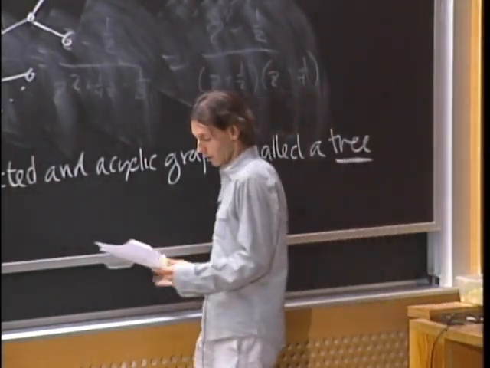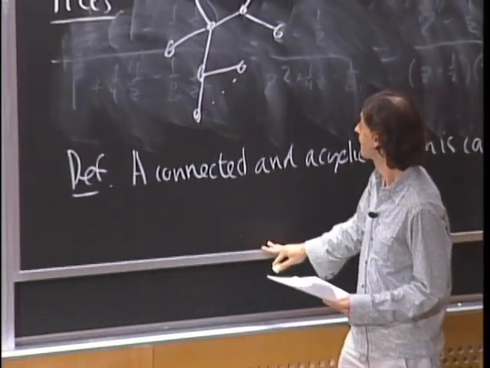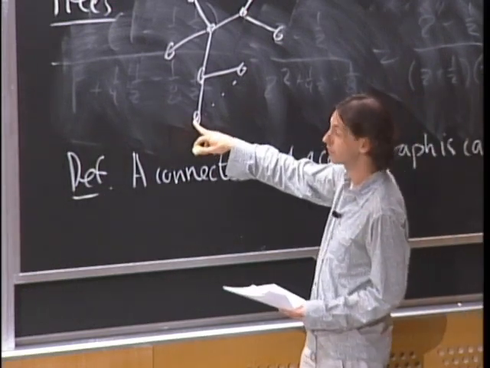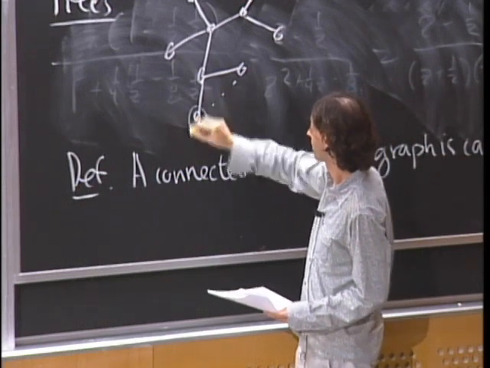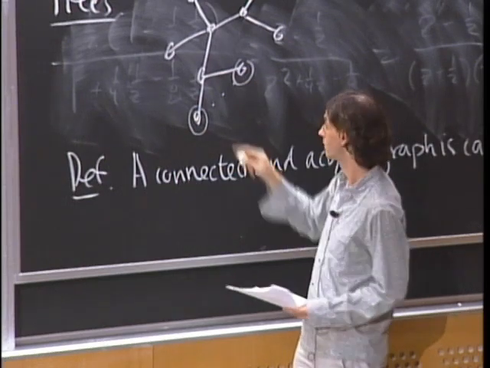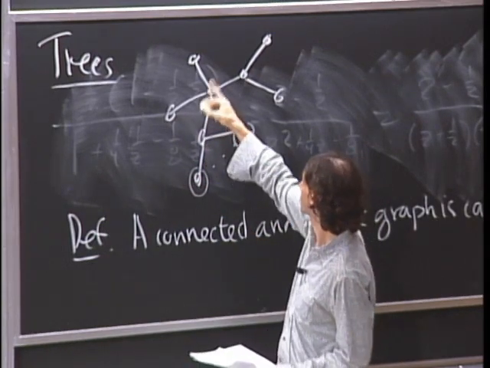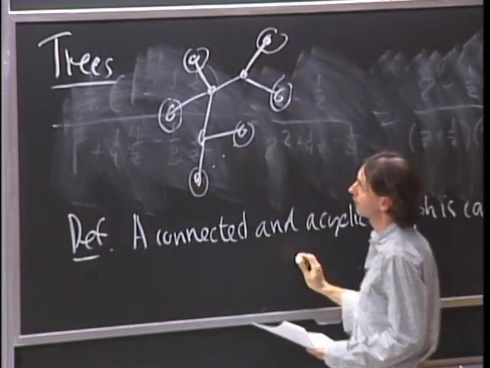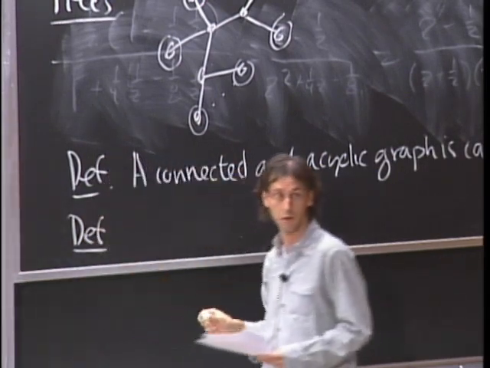All right. And within trees, we also have something very special that we call leaves. Leaves are exactly those nodes that have degree 1. So for example, this node has degree 1, right? It has only this edge connected to it. So this is called a leaf. This one also is a leaf because it has just one edge connected to it. But this node over here has 3 edges, so it has degree 3. This one has degree 4. This is a leaf again, this one is a leaf, this one, and this one. So this is a very important concept. We often use leaves in our proofs, and we will get to one.